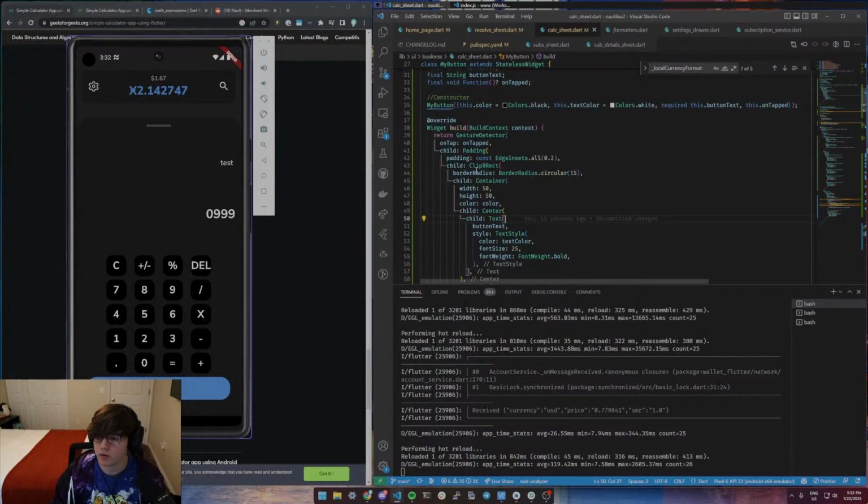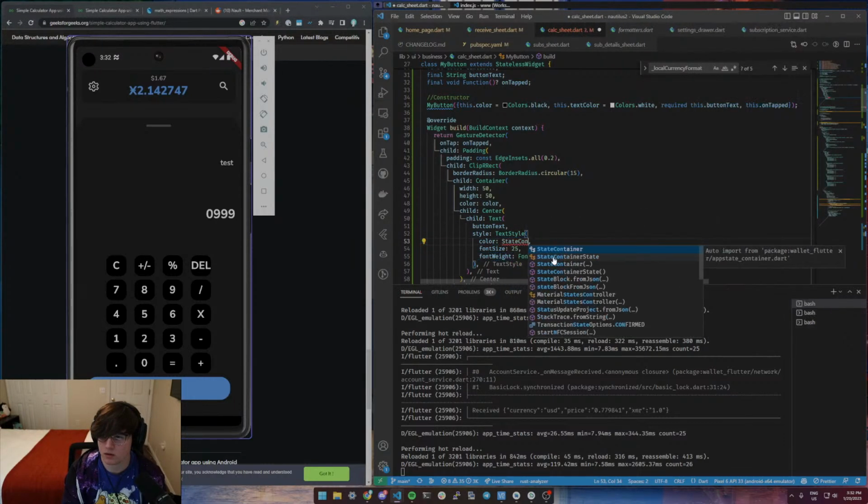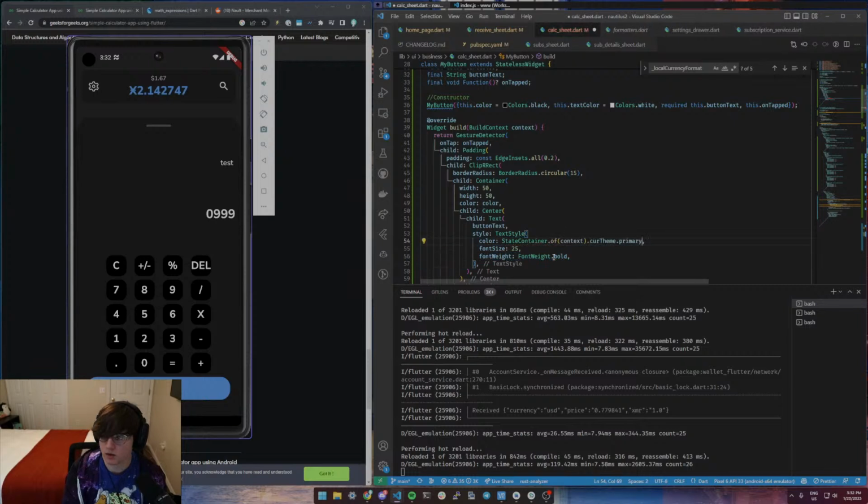Real quick though, I'm going to change the text color to be, this is just going to save me trouble later, the current theme. This is essentially one fat global variable, and this is the current theme, and this is the color of text for that theme. The current theme holds colors for various things, and the default text color is what most text is, with the exception of things like some buttons and whatnot.